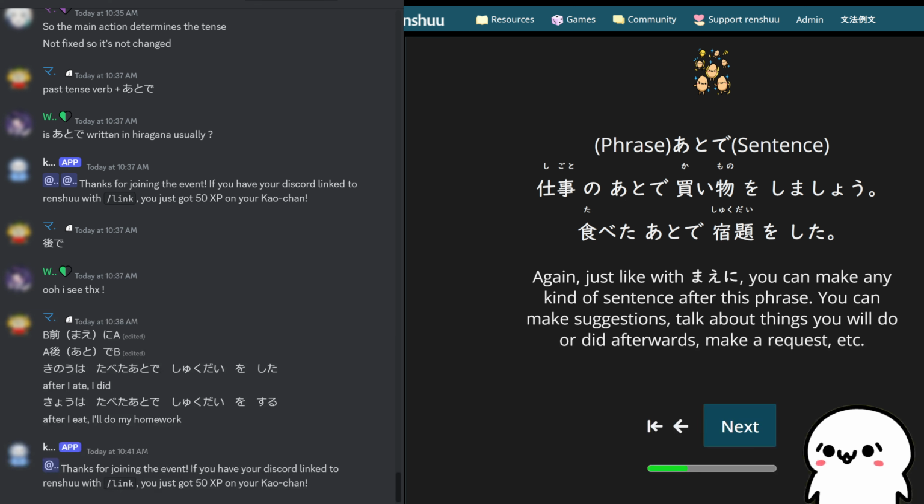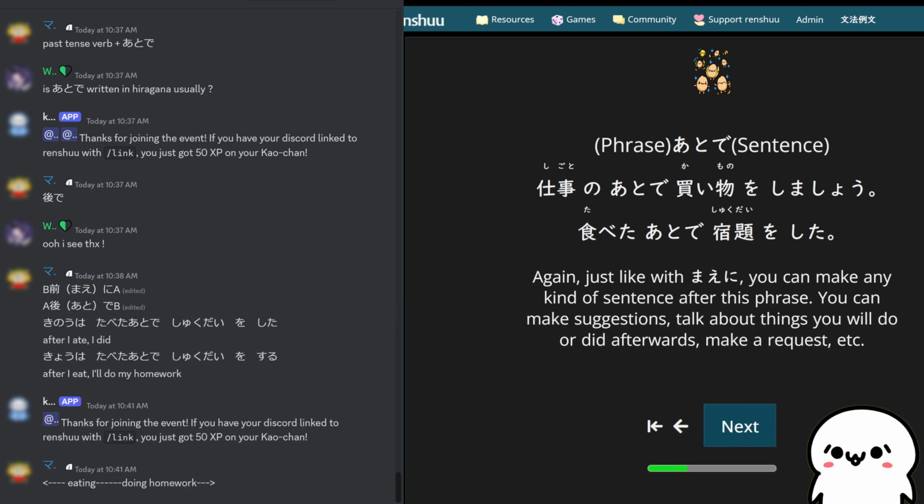As some of you have probably made the connection in your head. So which one's happening first? Here's our timeline. Eating's first, homework's after that. Which one is the main action? It's the one that comes at the end. It's the doing the homework. If you stand on that timeline, if you stand on the homework, don't stand on your homework. If you stand on the homework and you look at that, has the eating finished? Has the eating been done? Yes. It's been done, so we refer to it in the past tense.